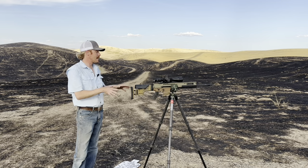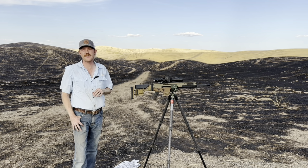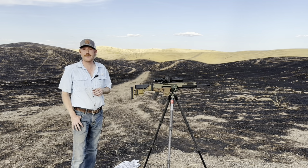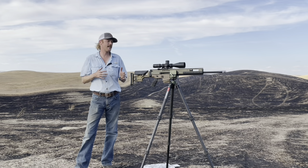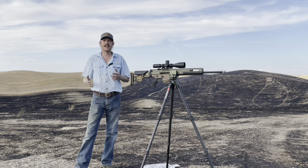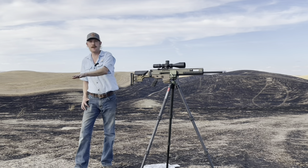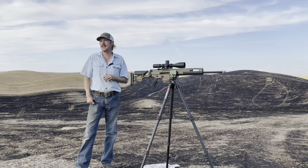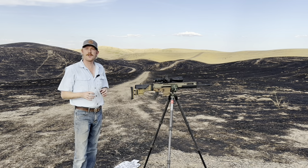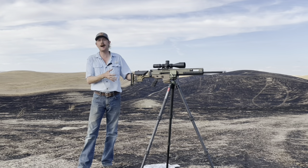I don't believe there's any tracking issue with the Arkin scope — eight mils tracked perfectly, more than I used out in the field. So I ruled out velocity and tracking. My remaining question — and I'd love to hear from you — is whether the tripod put some kind of point-of-impact shift on the rifle. This is a new Sunwayfoto tripod; I was able to make hits off it out to 850 yards with no issue. But I need to spend more time figuring out if there's a slight difference between my prone zero and a tripod zero — because when I went back prone at 1030, I was very close to the calculator.